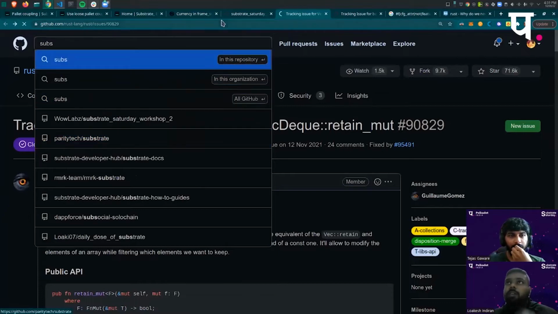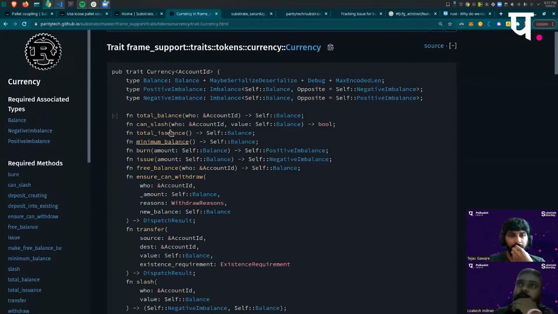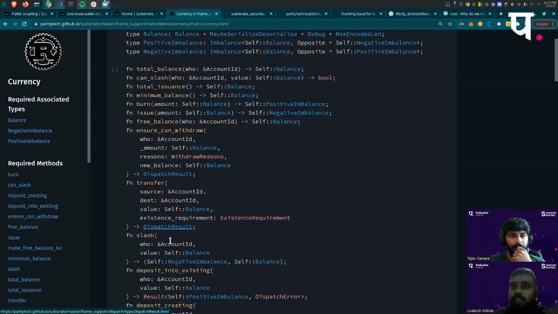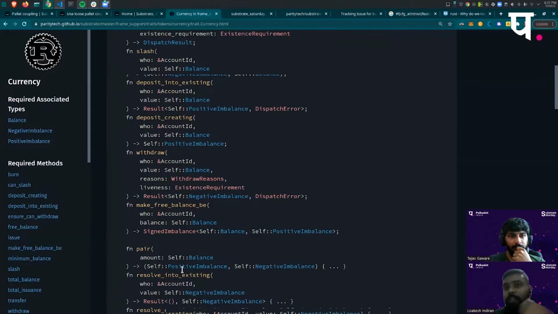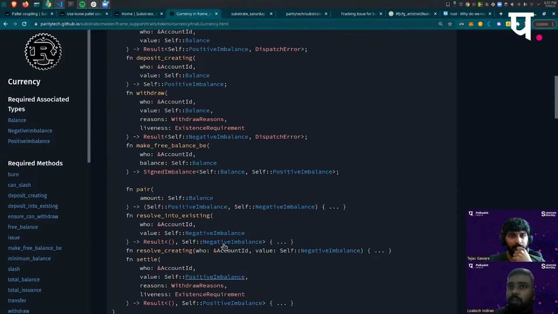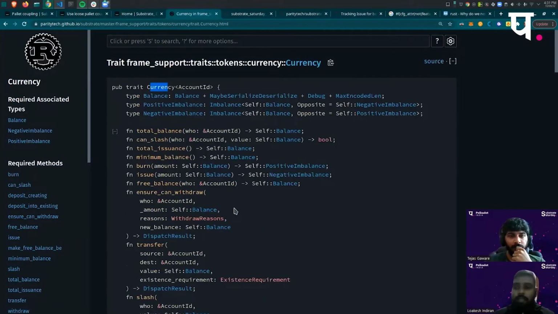Yeah. So in normal traits as well, what we do is we always implement the trait, right? So the currency trait has 3 types, and there are so many functions that allow you to implement for your pallet that you can use to call. So out of this, say in pallet assets also, there'll be a trait that will be implemented, right? Or in any pallet, if you want to implement your own trait, we will write our own custom traits regularly.